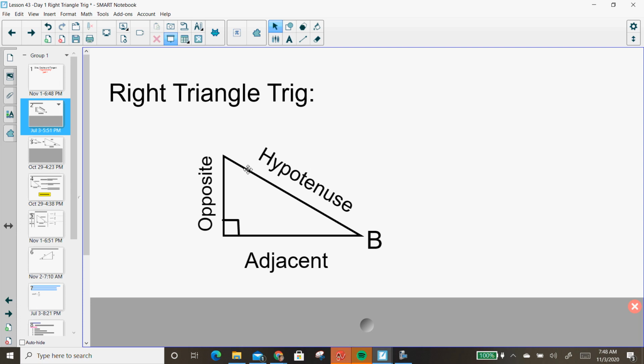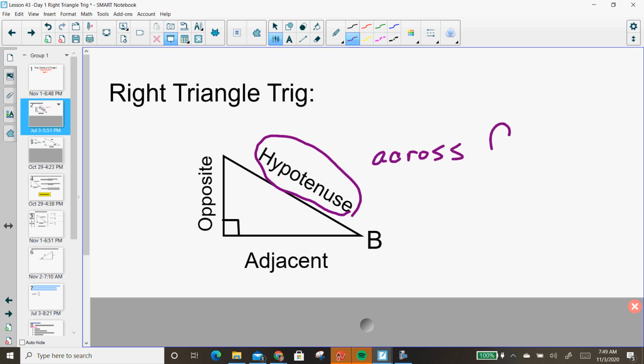So if you look at this triangle, you notice that I have drawn it so that I've got a right angle, and one of the acute angles I've labeled as B. It does not matter which angle I talk about. The hypotenuse is, of course, always the side that is across from the right angle. And we know that because we've had the Pythagorean Theorem plenty of times before. It's also the longest side of all three.